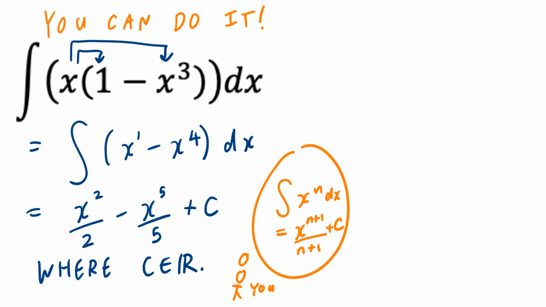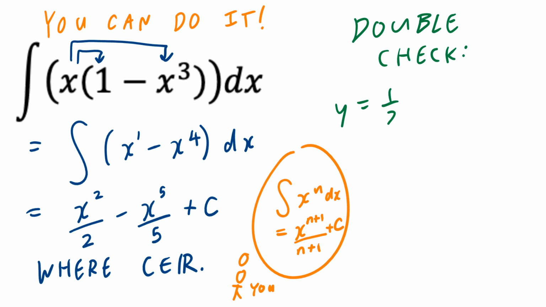If you want to verify that you're doing it right, what that really means is if I start with y equal to half times x to the power of 2 minus 1 divided by 5 times x to the power of 5 plus a constant c, and I take the derivative dy by dx, I should get the question back. And if I do, that means I did it right. And if I don't, I go back and I restructure and I reassess and I try again.